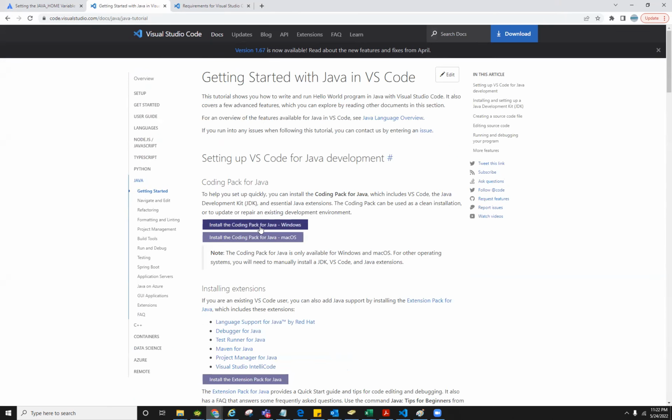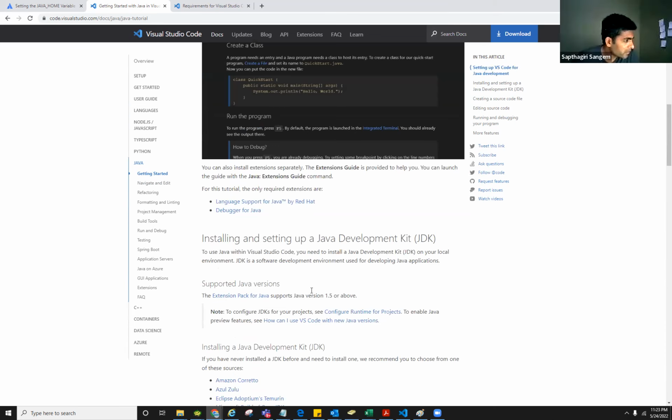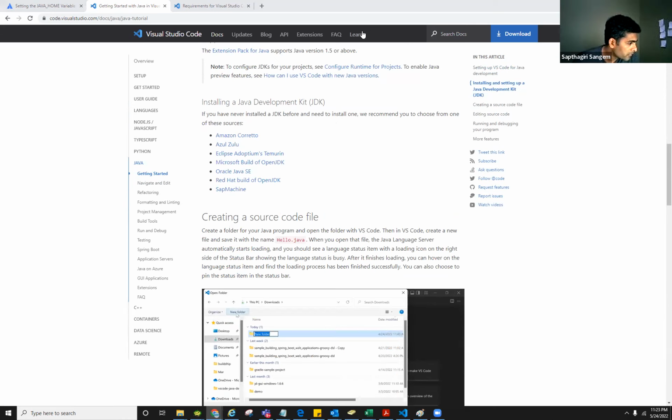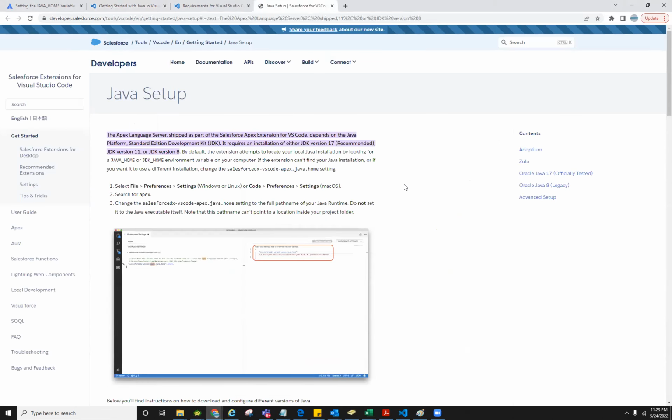I think I found it. Java setup. Yeah, I think you need this link. Let me. Is this file preferences setting? Oh, getting started with Java. Try this guy. Try that link. Where is? I think you need. Okay. So you, I mean, navigate to, I think I'll prefer this setting.